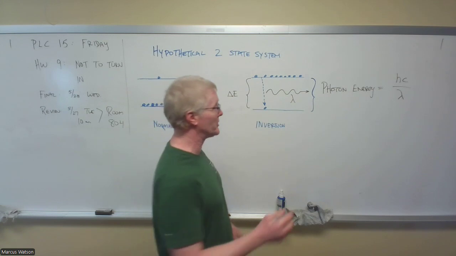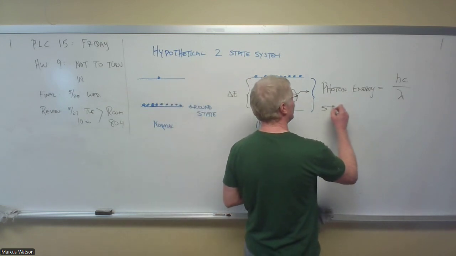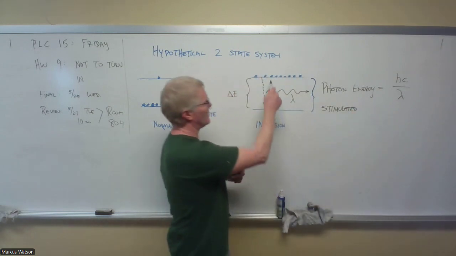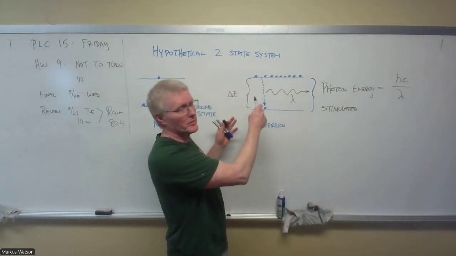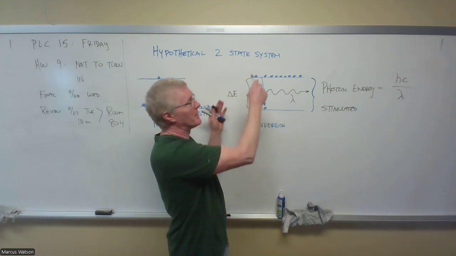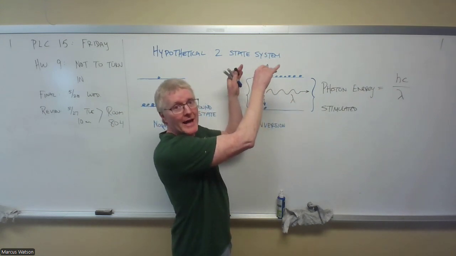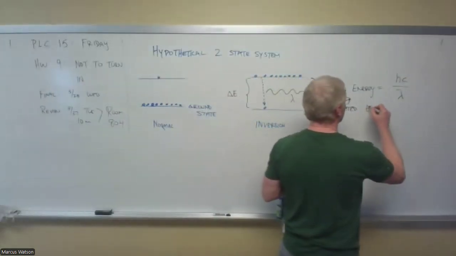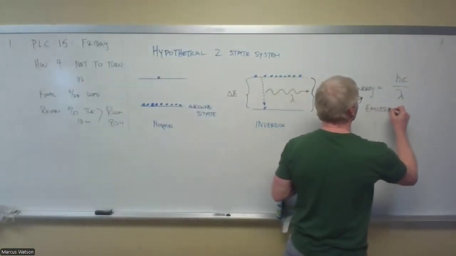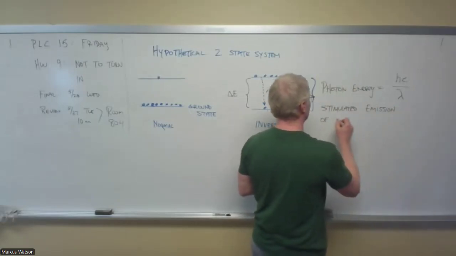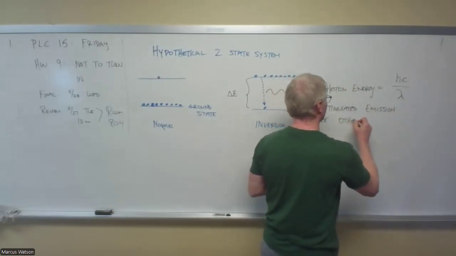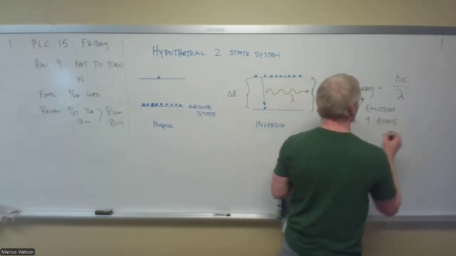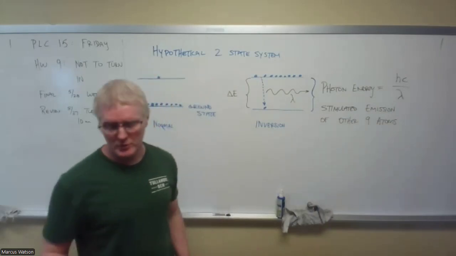All right, so let's suppose that this photon comes out and knocks all of these other ones down. So we get 9 emissions. Right, so the stimulated emission causes 9 more, well, I guess 10 total, right, because the spontaneous one counts too. But it stimulates all 9 other atoms to drop and emit exactly the same photon. Okay, so the stimulated emission happens of the other 9 atoms. That results in a total of 10 photons.